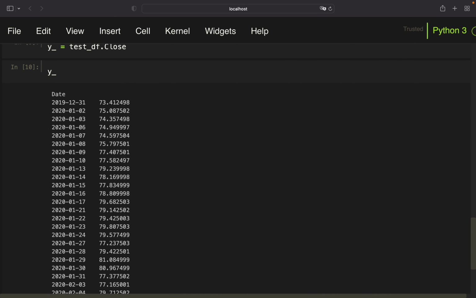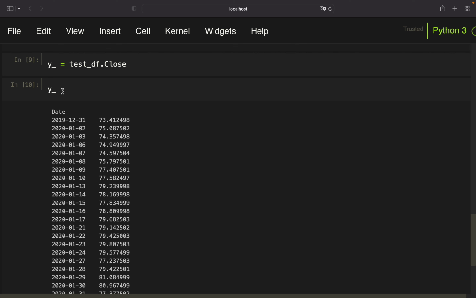My independent variable is my date, but not in a datetime format, but in an integer format. So what do we mean by integer format? I want to have this date as day 0, day 1, day 2, day 3, and so on. So I'm simply transforming the dates into integer values.